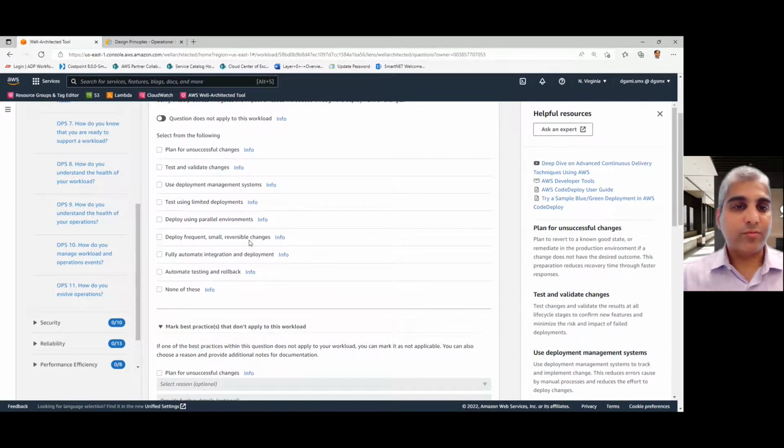We've talked about small reversible changes and the automation between integration and deployment, and then also automating your testing and rollback. This is part of the automated integration and deployment pipeline, where if, as you're testing as part of the deployment process, something does not work as expected, then you pause the deployment.